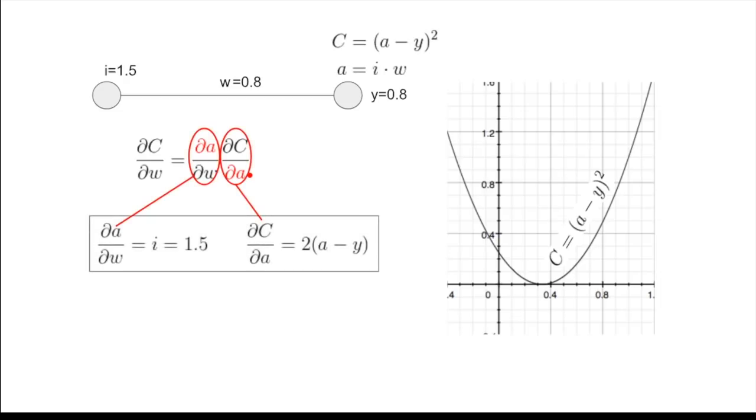These two derivatives, of course, are very simple to obtain. We get the derivative of the error function with respect to a. That's very easy to get. And the activation, similarly. The derivative with respect to w comes out to the input value 1.5. When we multiply those two together, we get this first-order polynomial, which is plotted here.